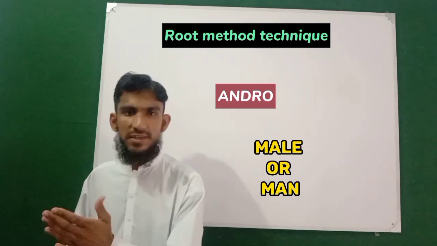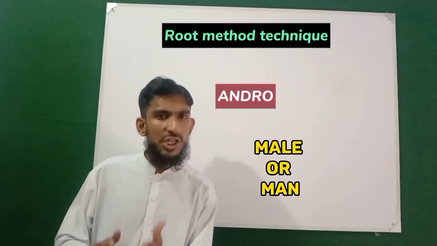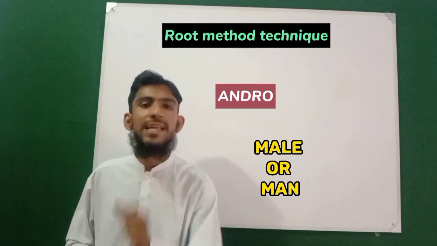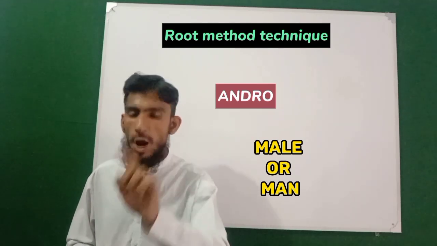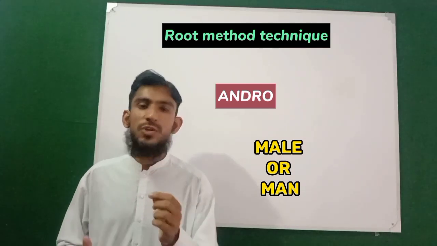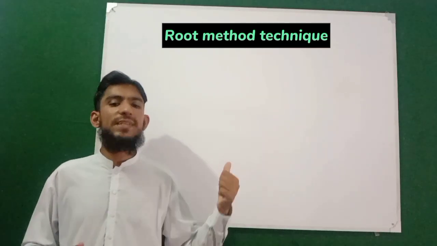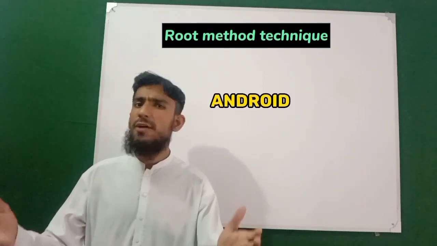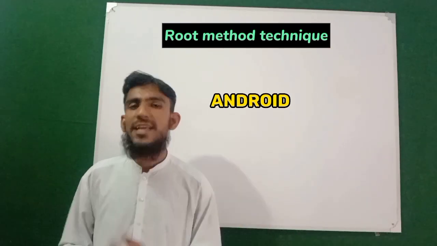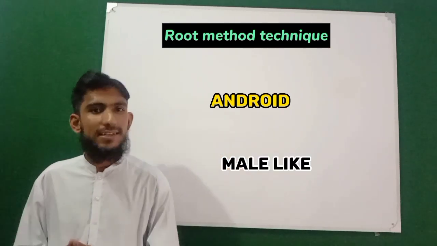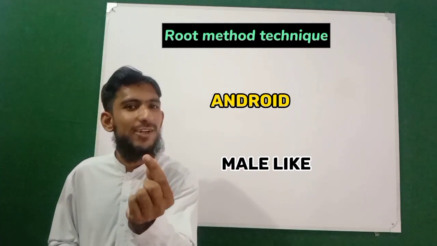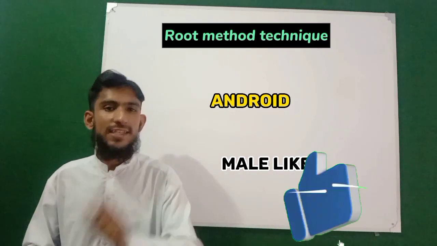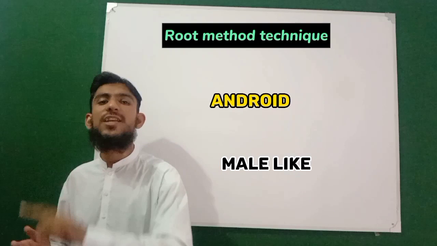Now we will just add suffixes to it. Suffixes are those words which come after the main word. So we just have to add another simple word, and from this single word which you have memorized, andro, meaning male, now you will learn further words. For example, you will be seeing on the board the word is android. Now we have learned that andro means male, so android means male-like. It's quite astonishing. So from 1 root word, you have learned another word, android.